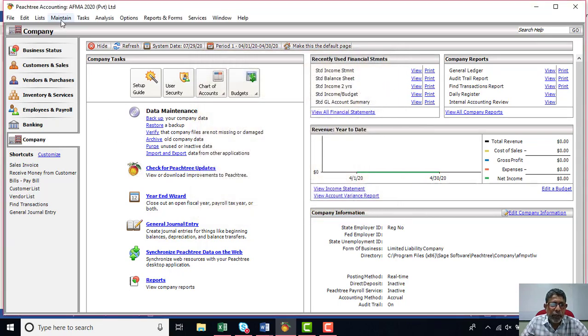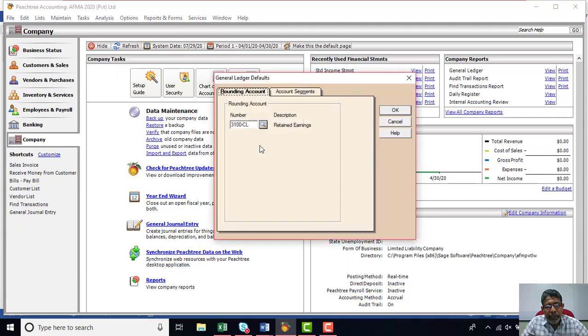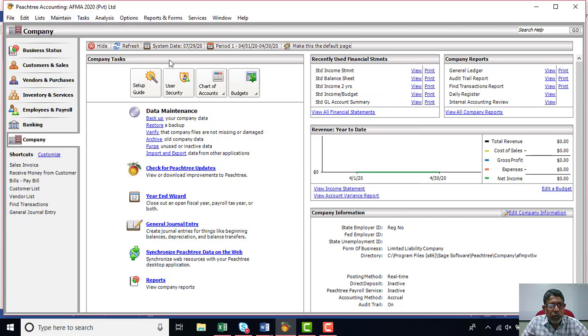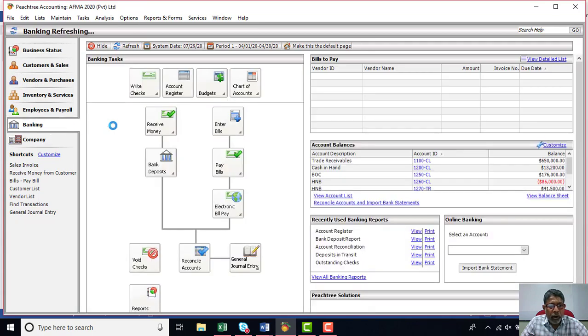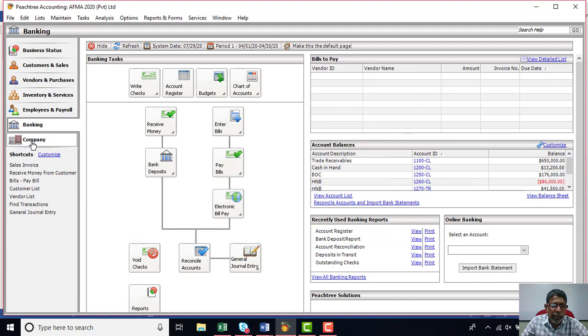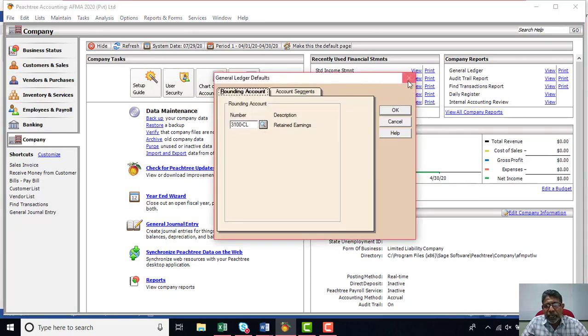So that is the first method, how you can enter. Another method, you can go to the default setting by clicking the options command in the main menu, then selecting the default and going to the general ledger. You can see the same tabs and same information available there. Third method, if you go to your company banking module, there is also chart of account. Under the chart of account button, you can see the setup accounts default. By clicking that, you can access the same window. Final method, if you go to the company navigation button, there also you can see the chart of account button. By clicking that, you can go to the setup account default. So these are the options available.